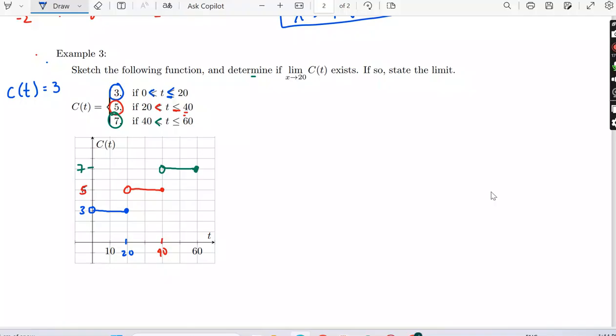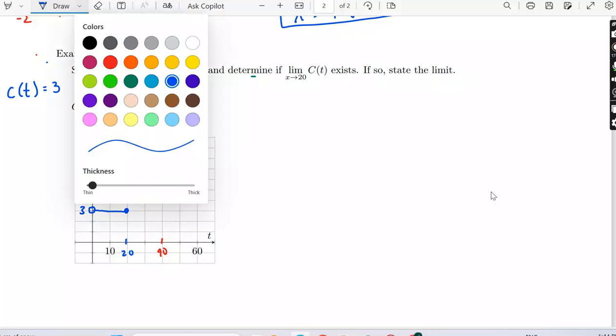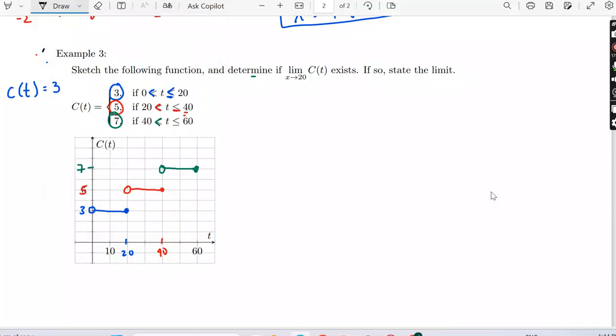Now this is still a function because it passes the vertical line test, meaning if I draw a vertical line anywhere, I would only ever cross it once. If I draw a vertical line here, or here, it passes. And here as well, because this dot is closed but this dot is open, so it does not cross my function in more than one spot. Okay, let's get rid of that. That was just a little revisit to what a function is.